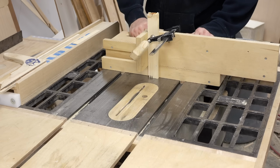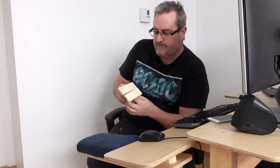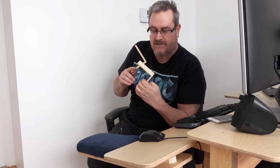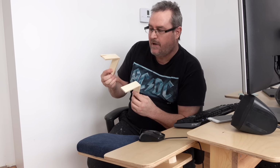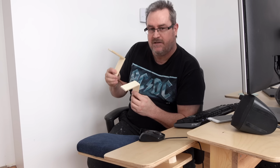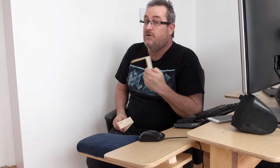It's like joinery. I've got two samples here that I made up quickly this morning. This one is a box joint. I went out and cut that on my box joint jig in the workshop. And then the other one is just a simple butt joint. Now, on the surface, from a distance, these two things look exactly the same. The only thing is, this one is much stronger than this one. But this one will work for many different applications. It's only in extreme applications that you need to use this one. That is, you need to use it.